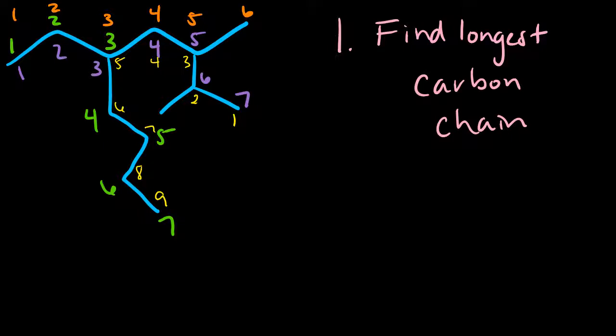And the first of those steps is going to be finding the longest continuous carbon chain, because that's going to tell us what the root name or parent name of this compound should be. So you can see that the numbering scheme that's written in yellow is the longest continuous carbon chain, and that would be 9 carbons in a row. So the root name of this particular structure is going to be a nonane.